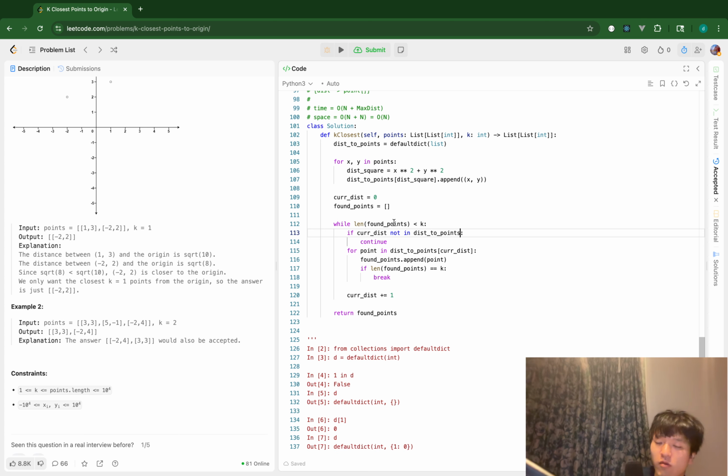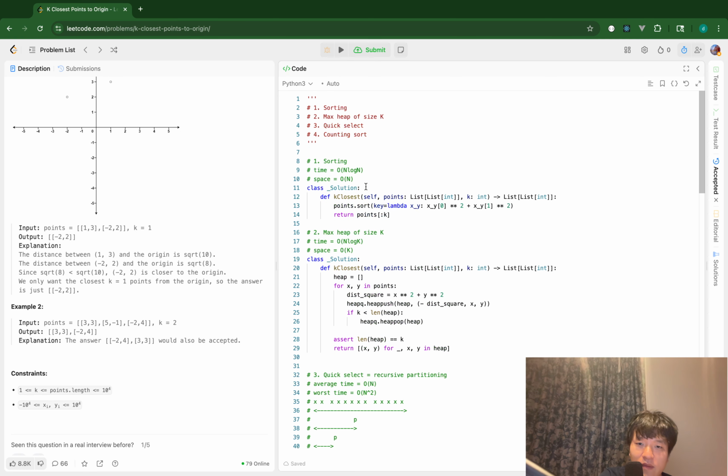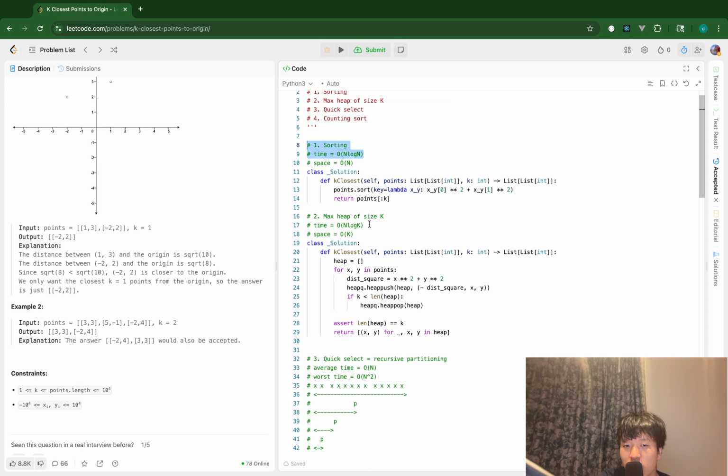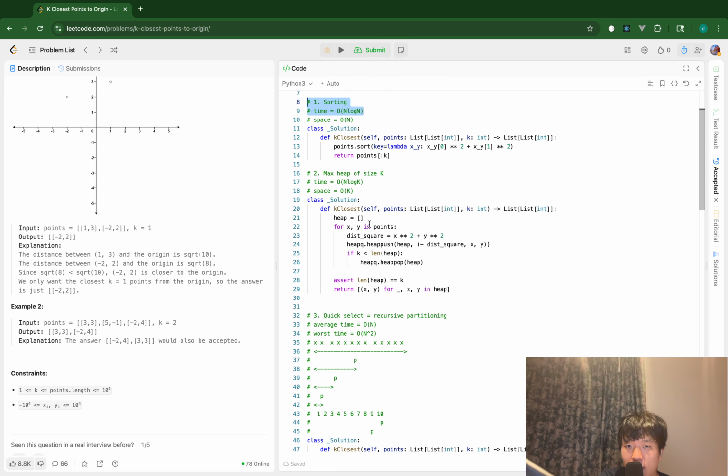Okay, so this totally depends on how much max distance is. If max distance is super large, it takes so much time. But in the case where max distance is not so large, but there are so many elements, in that case, this works quite good, especially compared with sorting algorithm, yeah, I think so.